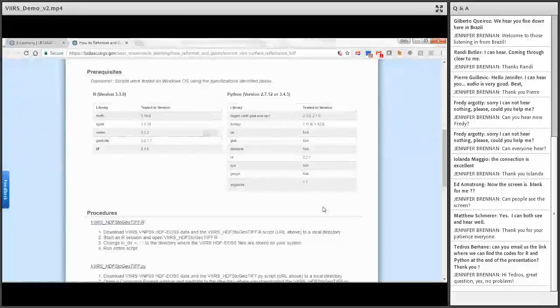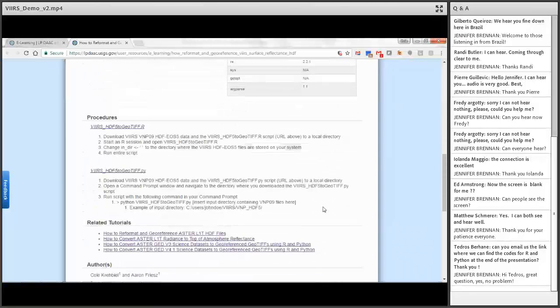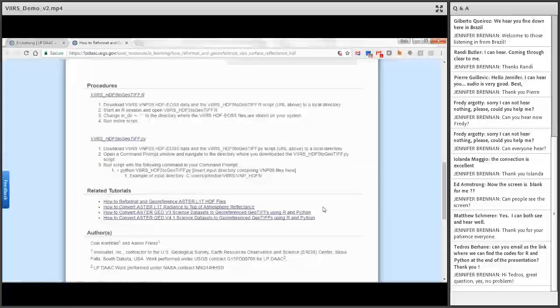So moving down to the prerequisites section, we developed this script on a Windows machine and haven't really tested it on Linux as of yet. For R, we've tested it in version 3.3, while in Python we've tested 2.7 and 3.4. You can see the dependencies below.